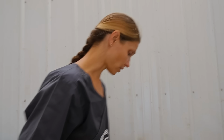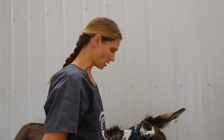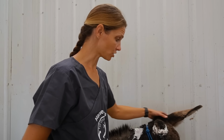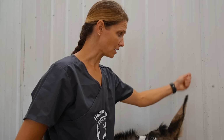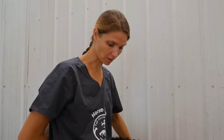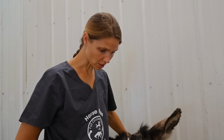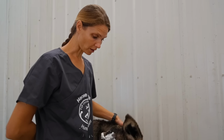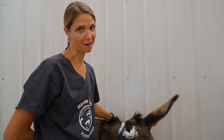She still has a lot of irritation in this right ear, but when I first saw it, I thought for sure we would have to amputate the whole ear, and I don't think we're going to. She's just gonna have this cute little nub of an ear. I've been spending a lot of time with her on my lunch break, hanging out, and she's really warming up to humans a lot. I think she knows that we're trying to help her. So I'm really hopeful that we'll get her to a point where she will be adoptable very soon.